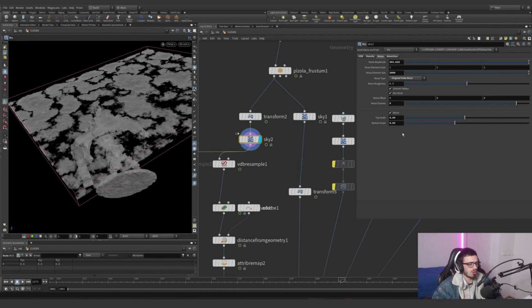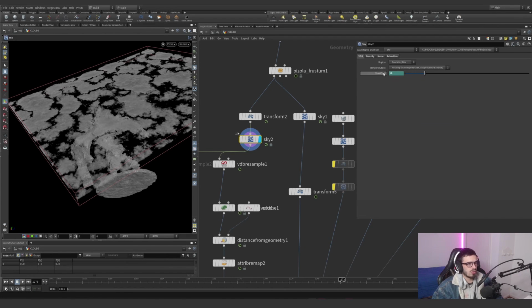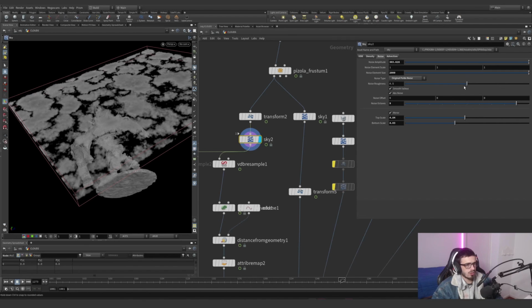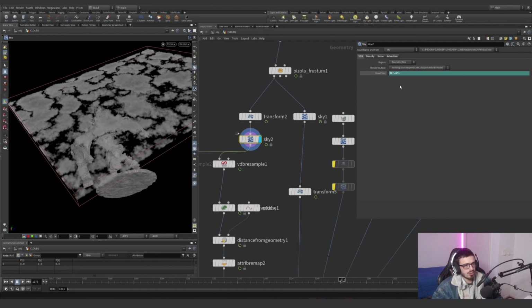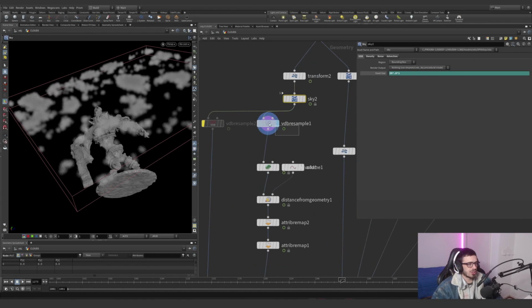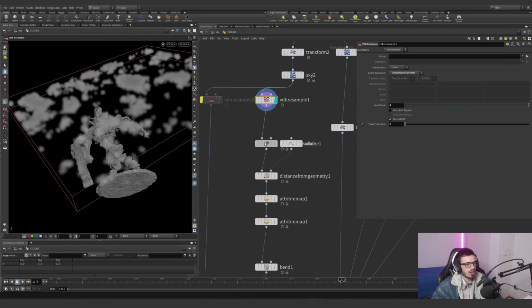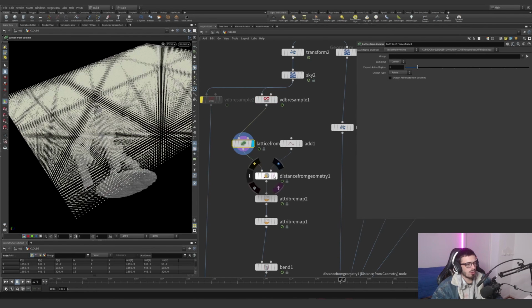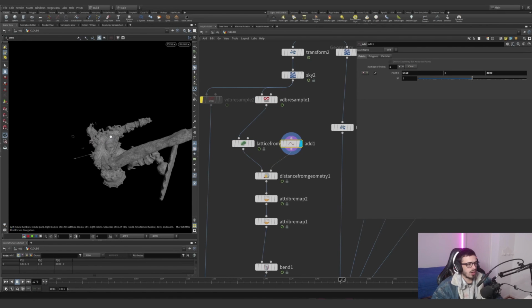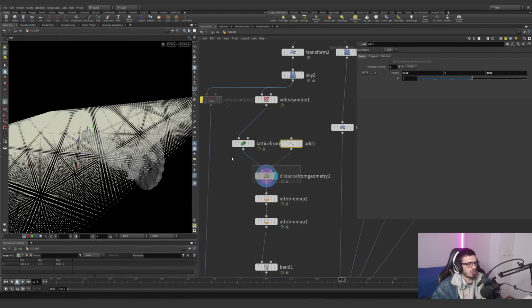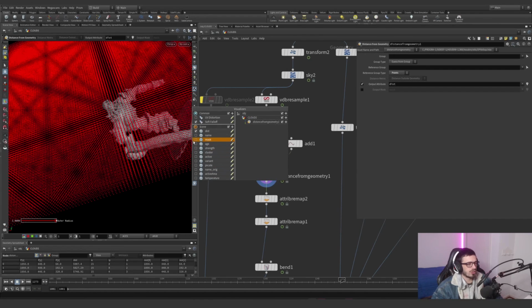Remember, try to do this in lower resolution first, like, for example, multiplying this by a factor of 2. Now you can play around with these settings way better. And there are just some minor clouds, nothing to worry about. So what I did here is to resample this a lot less, so I only have 52,000, because then what I want to do is a lattice from this volume. I want to have a point right on top of this character, which is going to determine the density or the distance.